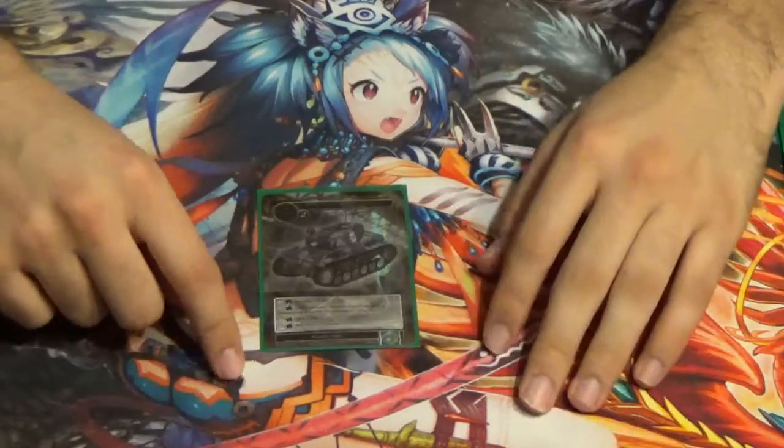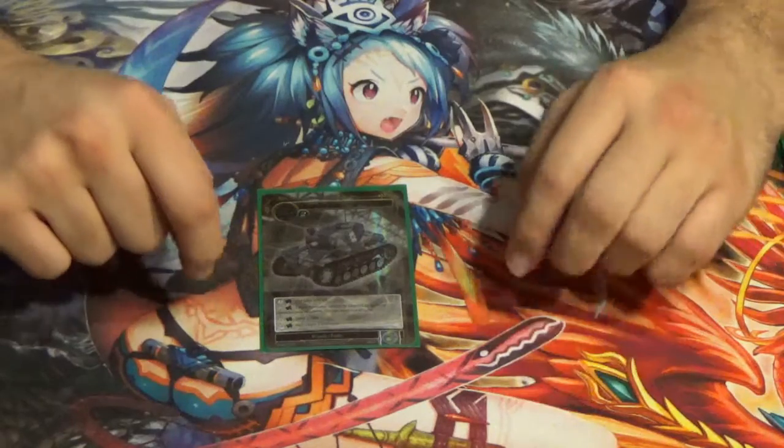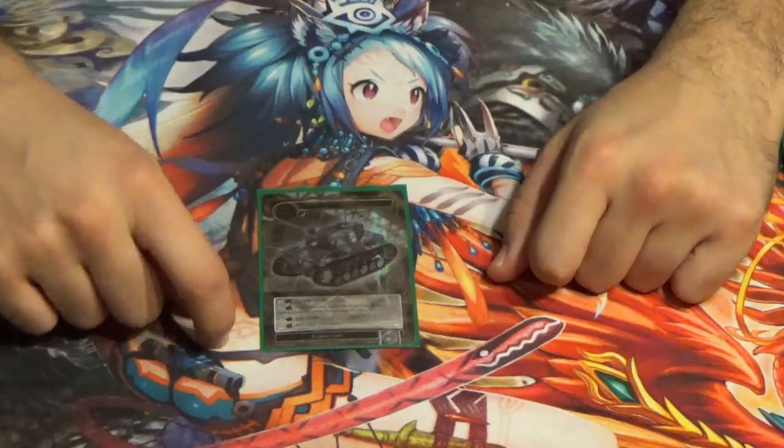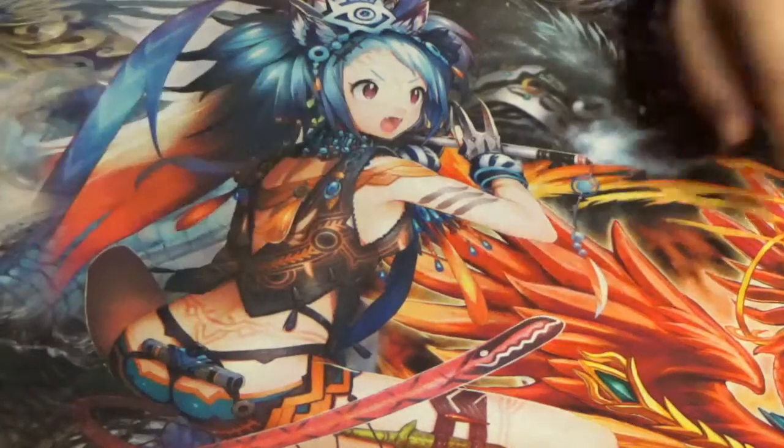You're able to gain life, make target resonator hexproof, and you're able to rest target J-ruler or resonator, which is all 3 of these effects are very, 4 of these effects are powerful.